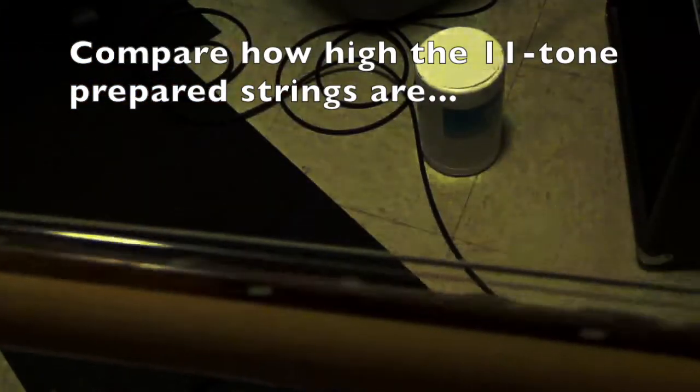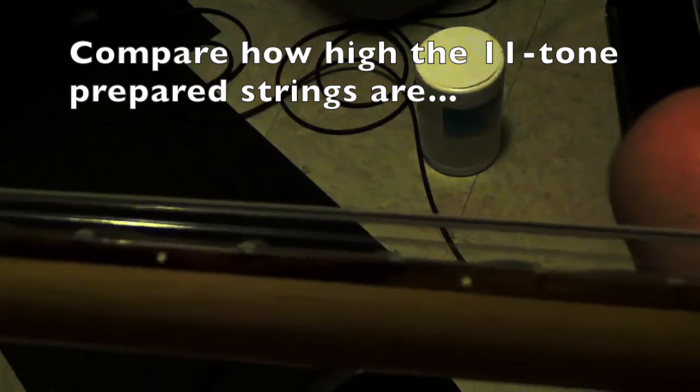Another disadvantage is that the higher bridge will cause the strings to sit higher on the neck. Thus, the player has to press down harder and at slightly different angles to play.